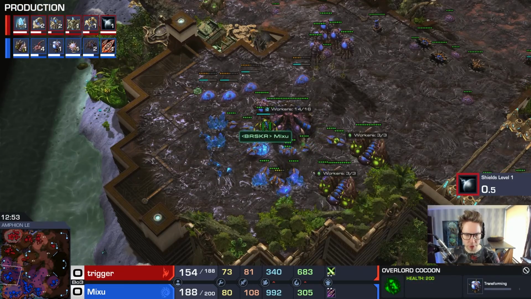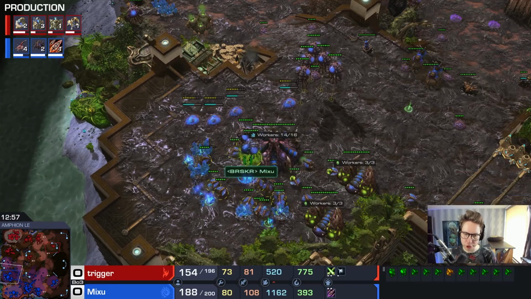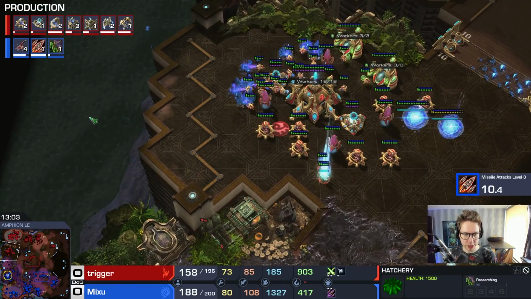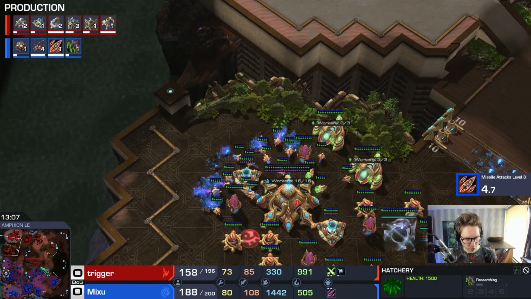We do have one Dropper Lord here at the 3rd base. Could be nice to put your drones in there, actually, but he's going for an Overlord drop with 2 Lurkers. That's kind of cool. You can just send it by here, get it in the main, even behind the natural here, or a 3rd base.